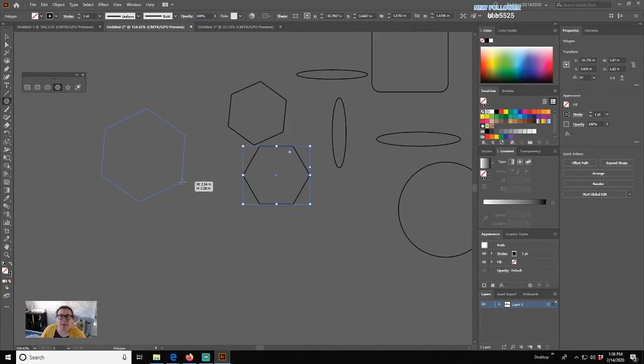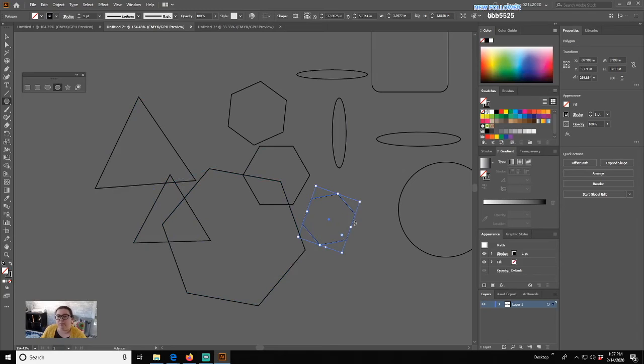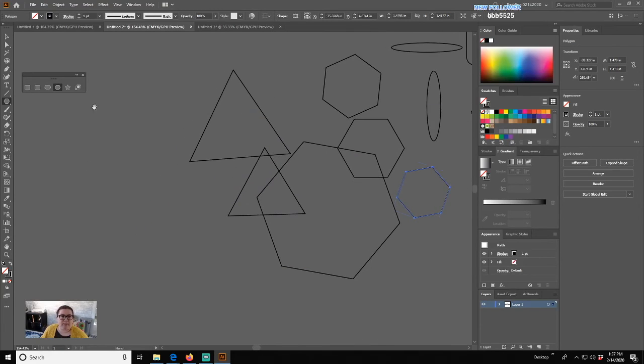I'm going to do another one, but I'm going to keep it active. If I do my up arrow, it's going to add more sides. So you're going to get this, however, you could keep going, as many as you want. Or if I take the down arrow, there we go, the lowest is 3. So if you're like, how do I do a triangle? This is one option. You can make a triangle, and it will remember it. If you want to get it back to where it was.